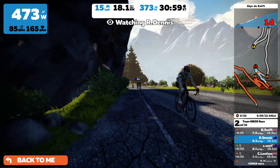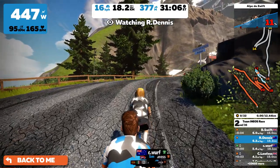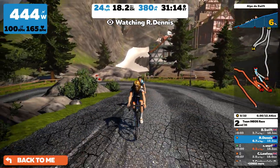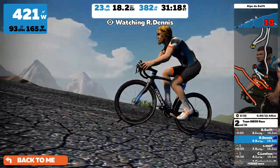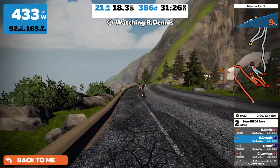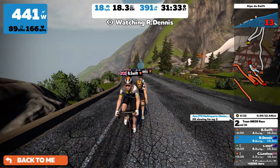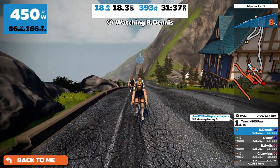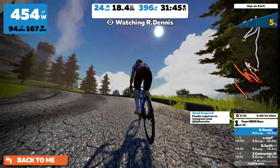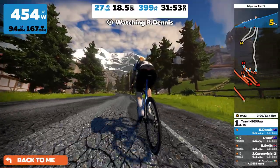Ben Swift has a pretty good history on this climb. Dave Brailsford mentioned Dylan van Baarle — let's not forget a mountain stage winner in the Dauphiné. Back to Swift: 594 watts briefly, heart rate now in the 170-180s. This is a hellish climb — we rode it yesterday, and thank goodness for the group ride function on Zwift. On that function, regardless of the power you're outputting, you all stay together at the same speed. We did a recon with the rest of the team and coaches — a really good insight into the way the climb ebbs and flows through the hairpins.